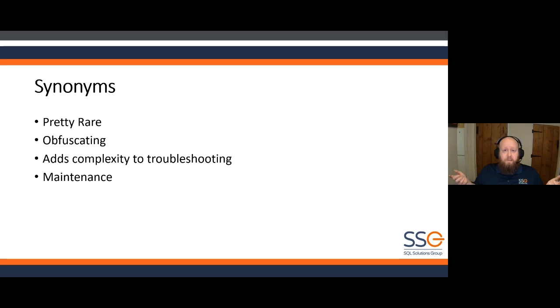Hit the DMVs, the dynamic management views. It hit sys.tables, not in there. Sys.views, not in there. Sys.objects, it was in there. Object type synonym. So then I had to go to the synonyms and find out where we're actually selecting data from. And yeah, it's another layer of complexity. Like, why don't you just select from the object? And one of those reasons is often, oh, because we've got this code base.